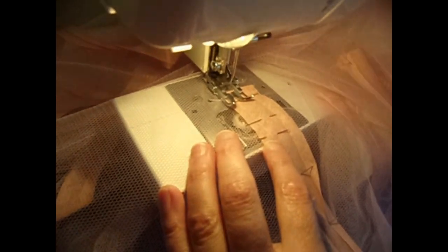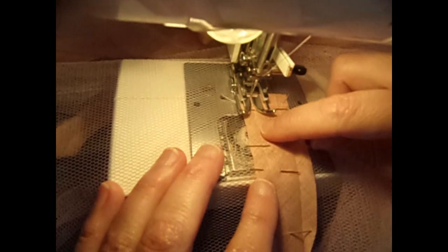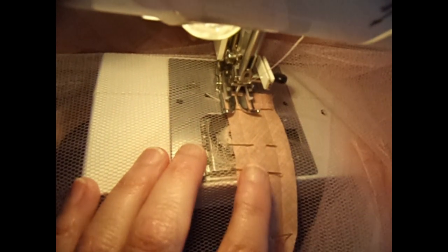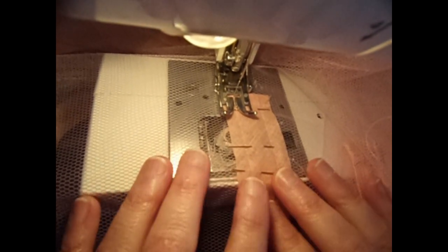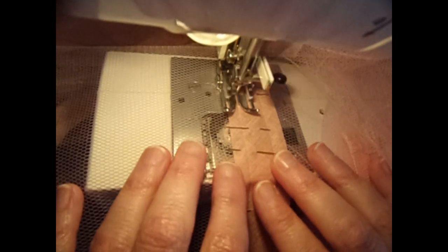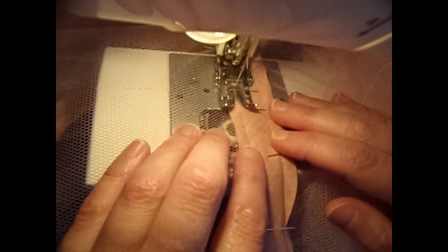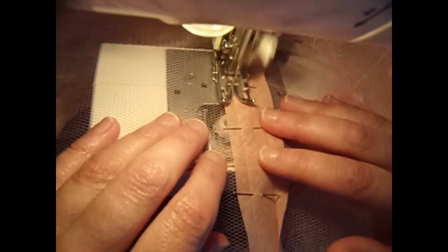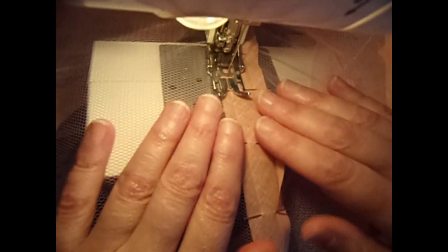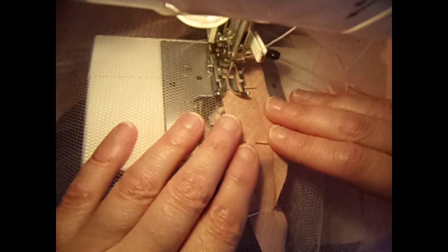Okay, so just showing you what I'm doing with the bias. As I said earlier, I'm sewing along the crease line on the bottom here. Just go forwards and backwards to start it off. You need to go very, very slow with this. Just do it a little bit at a time. Don't try and stretch it as you go. Just hold it down enough to be flat, because otherwise you could stretch it out of place.